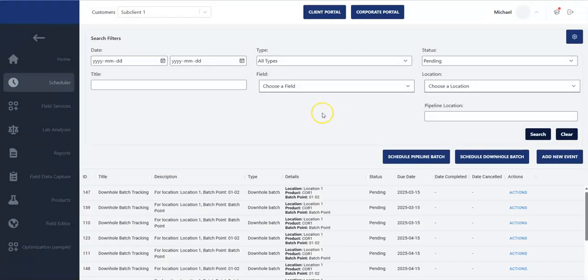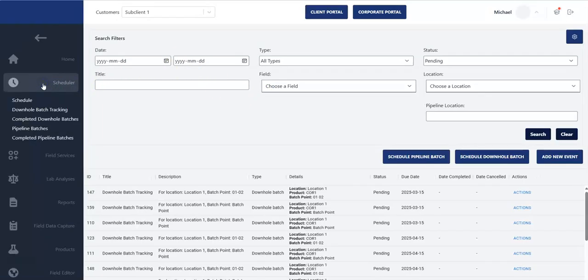Batch tracking. Setting up and tracking batch treatments in Prodesy is simple and a well-organized process. There is some work involved with the initial setup, but this work pays off by providing a very simple way to complete or cancel batches as they come due. As always, Embark provides full support in helping to set up batch programs for you.